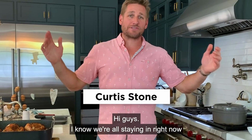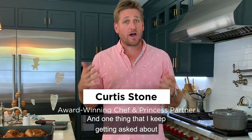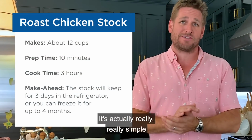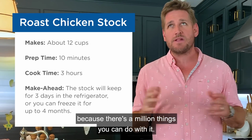Hey guys, I know we're all staying in right now and we're all trying to come up with delicious things to eat, and one thing that I keep getting asked about is how do you make chicken stock? It's actually really simple, and it's a great thing to have in your fridge or in your freezer because there's a million things you can do with it.